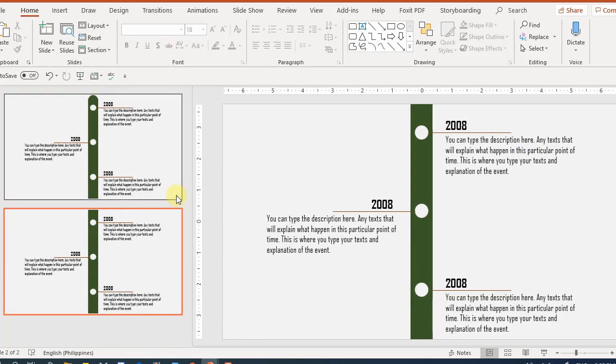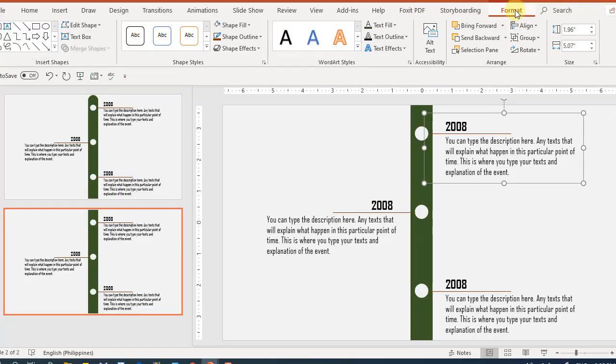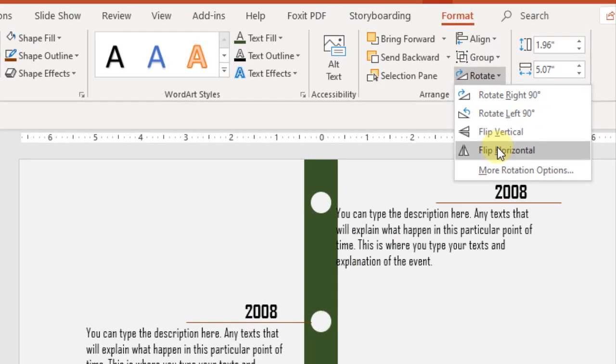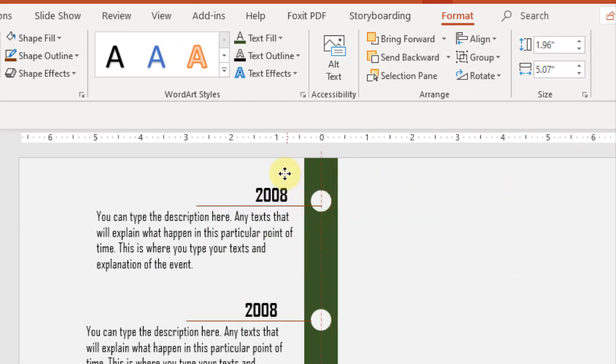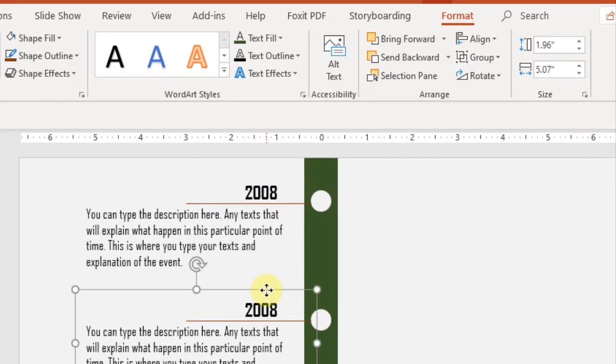Okay. Now since our last item on the first slide is on the right, we have to put the first item on the second slide on the left. Okay. So we need to click this group. So go to the Format, rotate, and flip horizontal, and then put it on the left side. Now, same thing goes here.